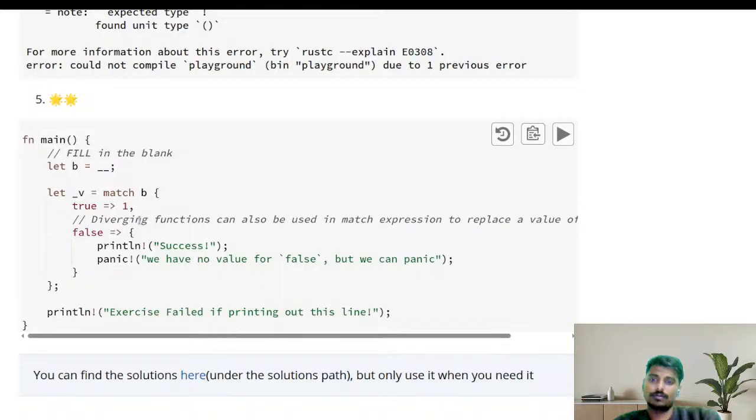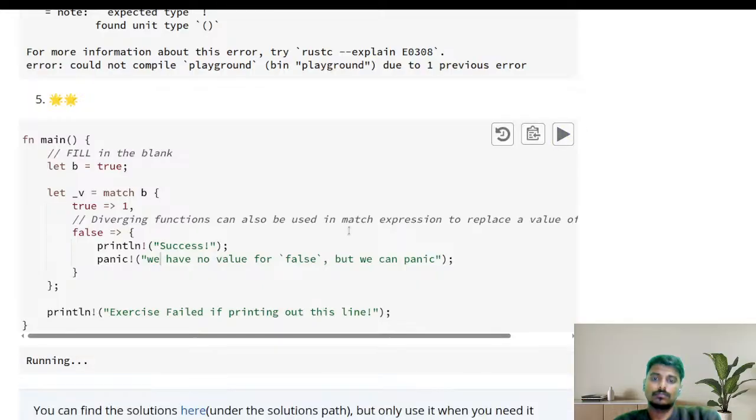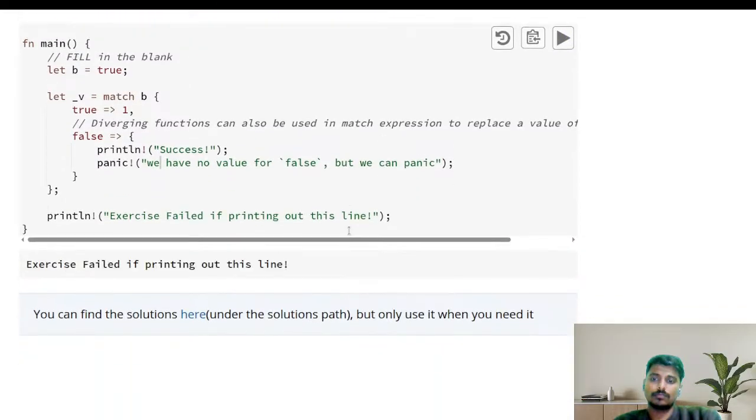Okay, fill in the blank, match B. Okay, match B.